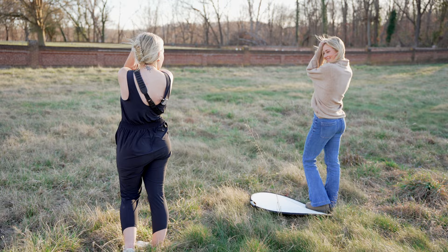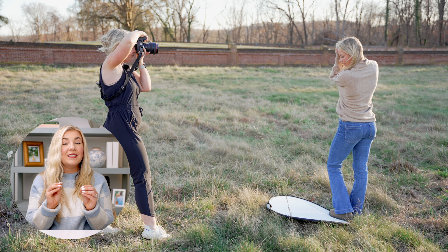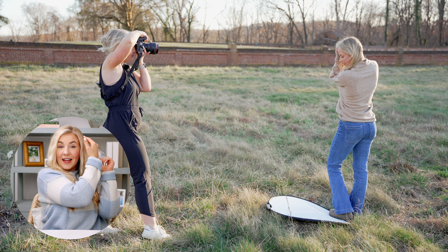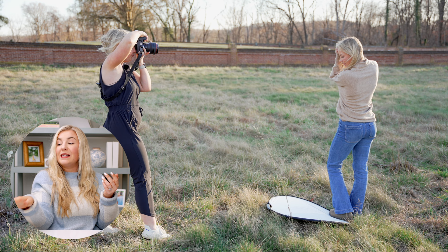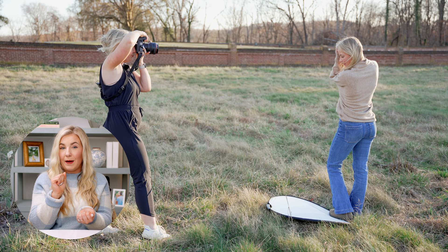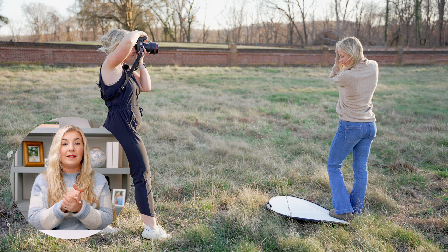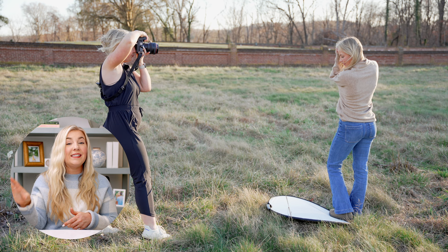Turning to this side, we're going to frame your face with your arms — I think this is on your Pinterest board. Rest them here and drop your shoulder towards me. This pose is one of my all-time favorites for senior sessions — I love framing my client's face and creating those beautiful leading lines from a composition perspective that allow her face to be the main focus. I dropped my reflector on the ground because I'm using an 85mm lens. If I were holding it, I'd have to back up so far that the reflector wouldn't actually be bouncing light onto her face. So my trick is to tuck it under her boot so it still bounces light on her face while I back up wide enough for the composition I'm looking for.